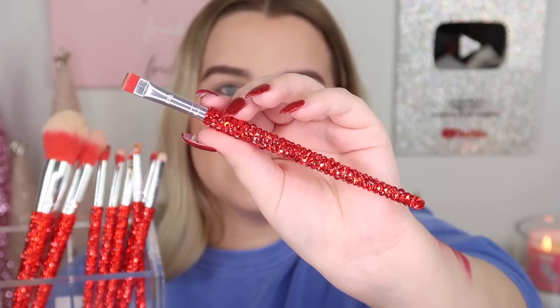I guess we'll start with the blue palette — blue on this side, red on this side. I have no idea what kind of looks we're gonna do — this will be interesting. I'm going to be using my Allie Dawson and Bling Brushes collection. These are gonna look so freaking cute with this icy collection. If you guys are interested in these brushes they are from Bling Brushes and you guys can use code PAGE for 10% off. The sets are on pre-sale right now because they sold out so fast but there are some singles still available and you guys can pre-order if you would like.